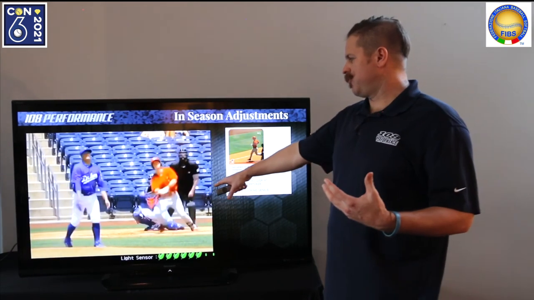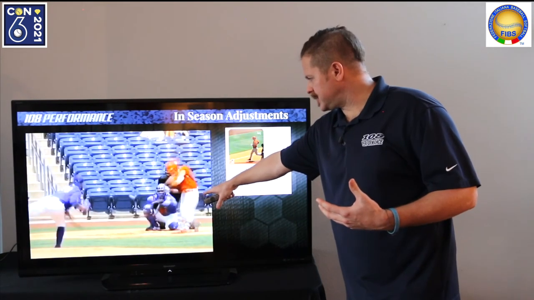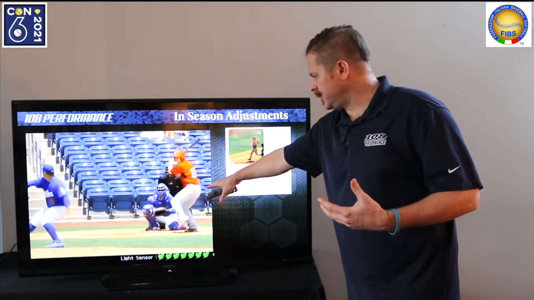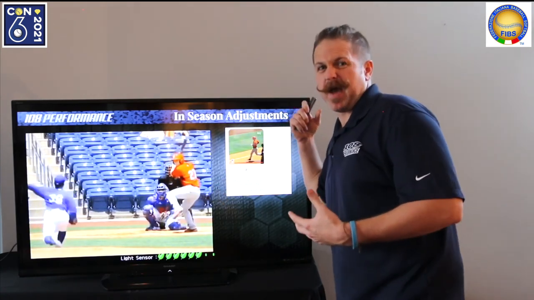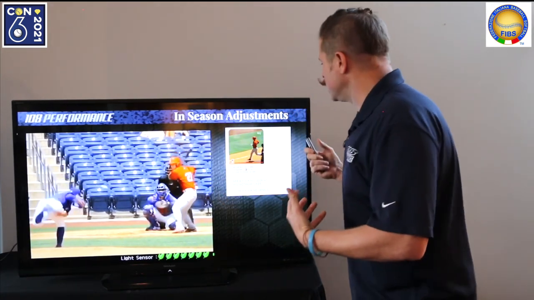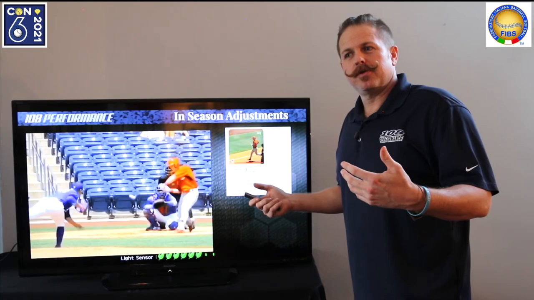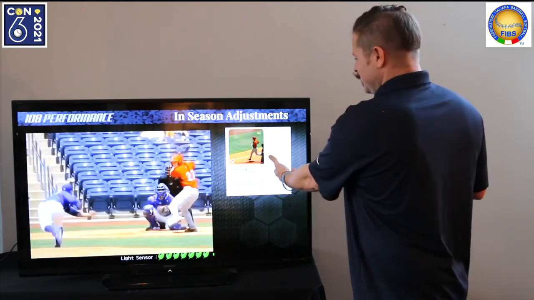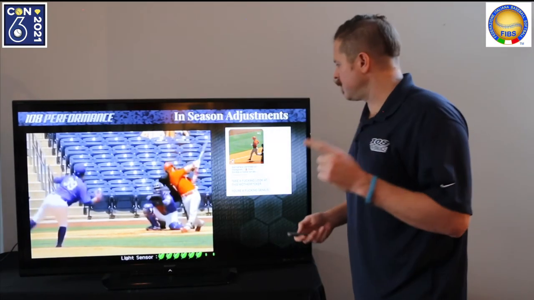Let's take a look at before. So in his forward move, this is him into landing, right? You can see how that pelvis wants to leak open and that foot wants to leak open. It looks kind of like he's stacking on his backside too much instead of really going forward, okay? So literally gave him one thought, and it worked. Look what I got. Take a look at that, you're a genius, right? One cue, one thought, okay?